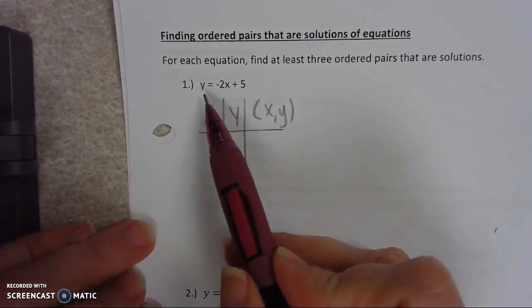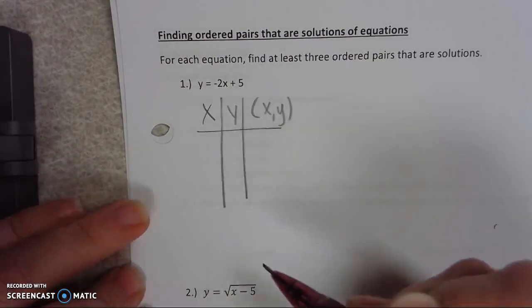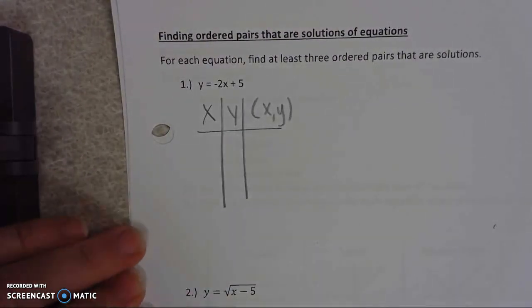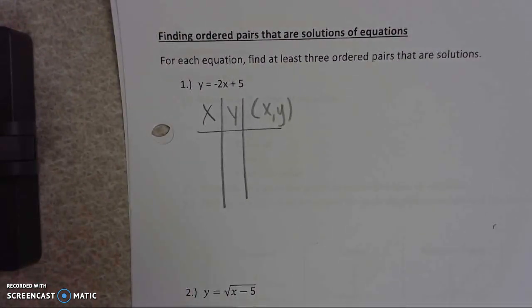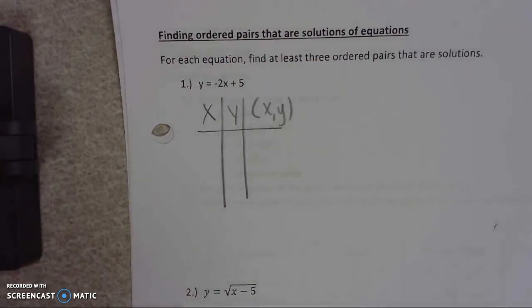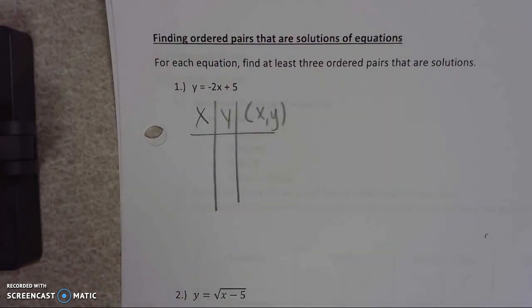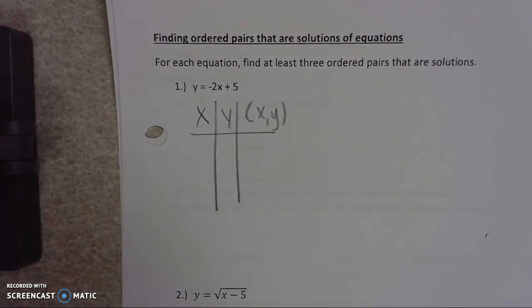So we already decided that for this equation it would be easiest to pick values for x. Now you can pick whatever you want. This is linear. It has an infinite number of solutions. If you fill in for x, there are no restrictions to it, like some of the equations you're going to see here shortly. But I would stick to numbers that are small. Remember we're going to be graphing these in just a little bit, and you want to make sure that the coordinates that you pick will fit on the graph paper. There are an infinite number, but our paper is not infinitely big, so we have to limit the numbers to make sure they fit on our graphing paper.